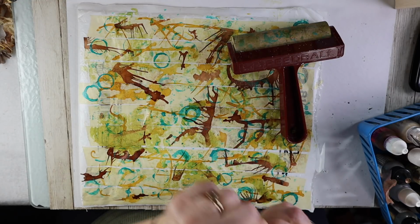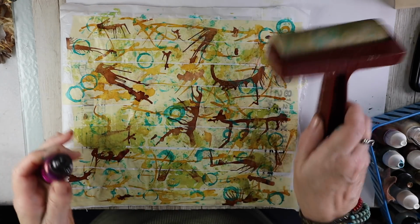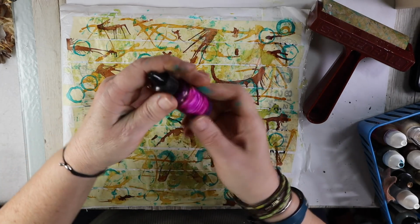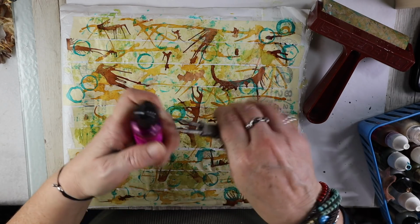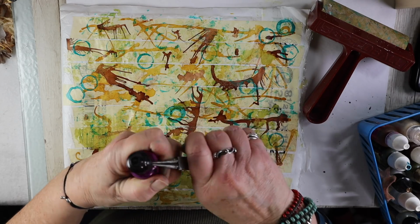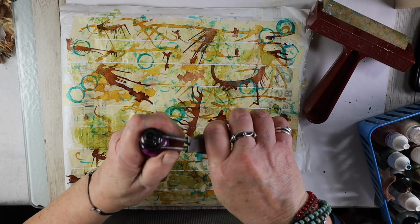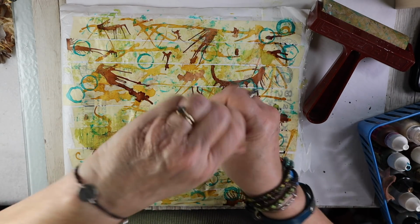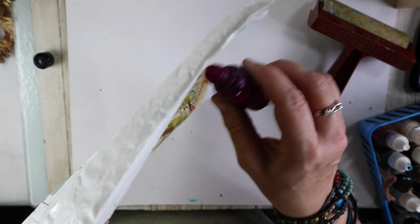Can you just see spending hours and hours on something like this? Okay, I have to use a little bit more color because I'm going to do a little bit on up here maybe with this magenta color. Man, I could get addicted to something like this. This is one of those things, it's all about the process for me. Just experimenting. How about you guys? Let's see if I can take this off. Okay, I'm going to just do a little bit of color up here.